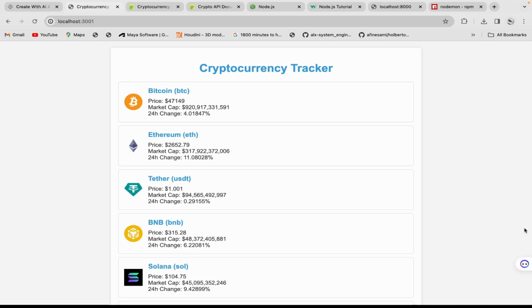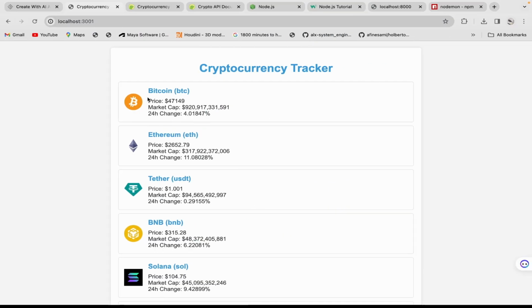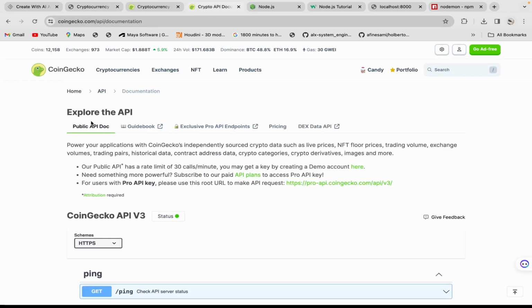So in this tutorial, we're going to be building everything on the server side before we go into the user interface using HTML and CSS. We're going to be using three packages. First of all, Express, which we would use instead of running HTTP create server. Instead of running this, we're going to be using Express to get this done. Next, we're going to be using Axios to make a request to this API. Next, we're going to be using socket.io.